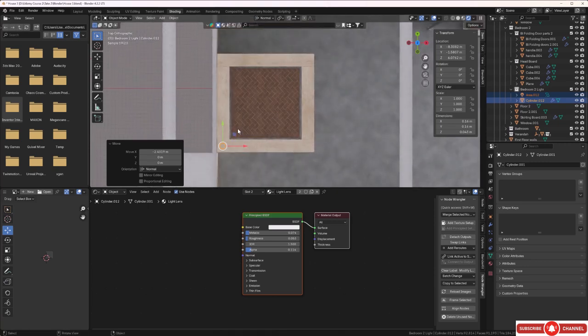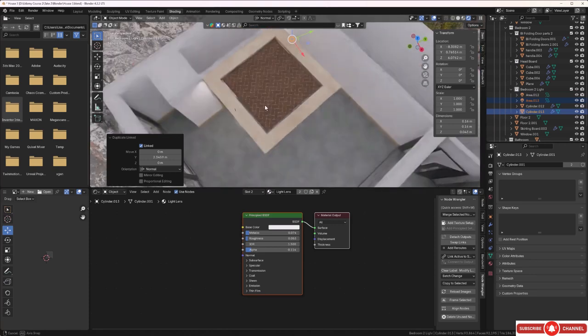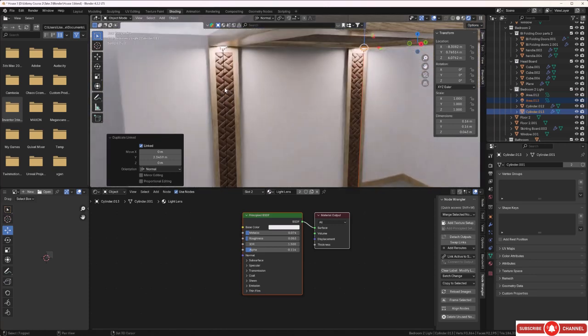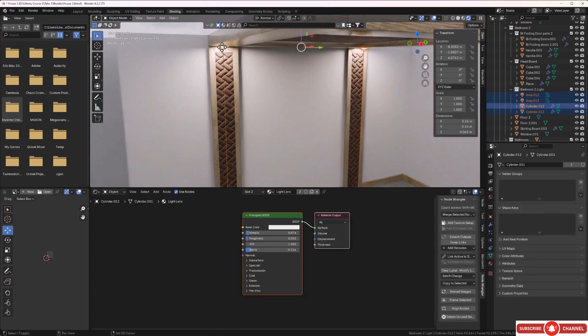Let's press Alt D and Y and bring a copy over to the opposite side. There we go. And let's grab both those copies now. So let's grab that and this one, and the bezel as well.